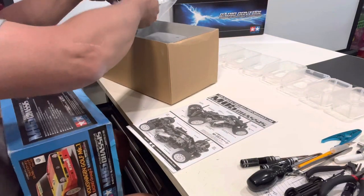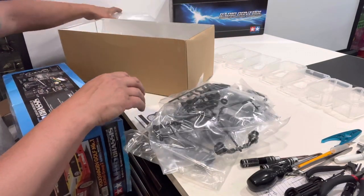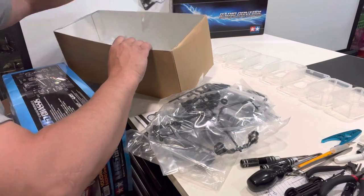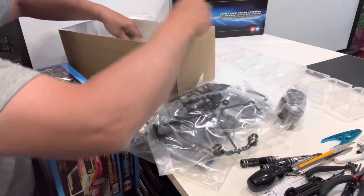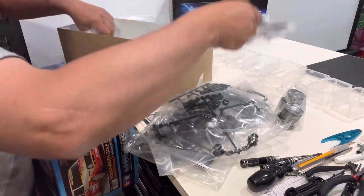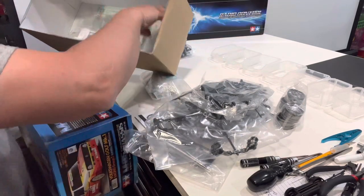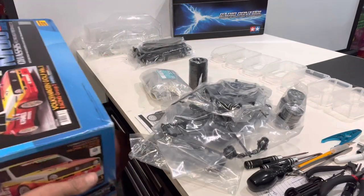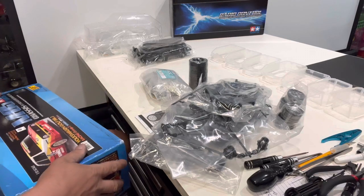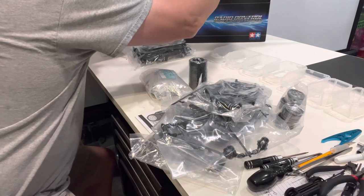Now we're going to take a look at the actual kit in the box, or get everything pulled out. Get all your plastic parts there. We've got our body shell. I'm just going to put that off to the side because this is a chassis video. I'm just going to get everything dug out. The wheels and tires. On the M05, it didn't come with tires. So I've got one set of tires, two sets of wheels. And it did come with a TBL-02 speed control. So at this point, we're just going to get everything opened up and broken out into tubs, and get started here in a second.